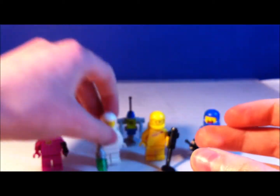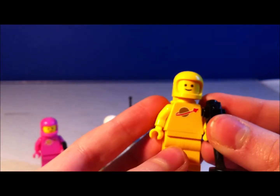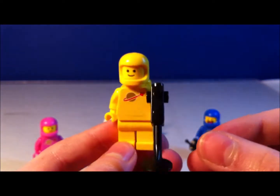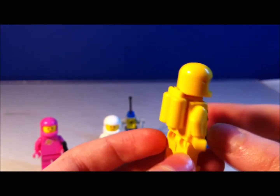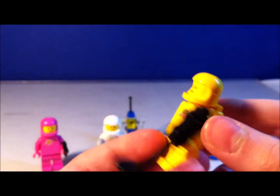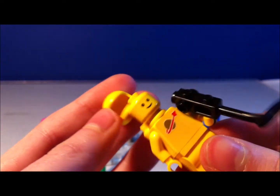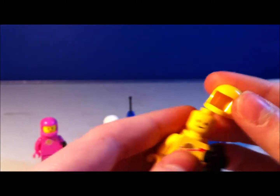So next we have Kenny. Kenny's also an old 80s version of the classic Spaceman. I don't have a yellow Spaceman to compare, so this is all new for me. I really do like it. I like how they come with a new classic kind of face — an old print on a new face.